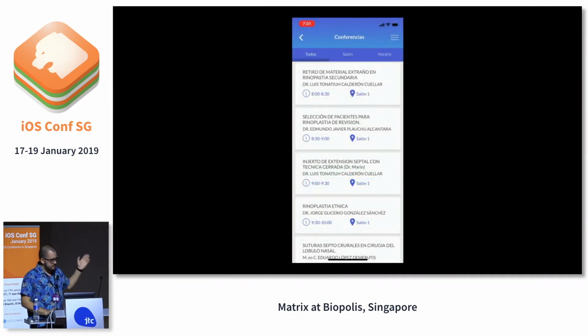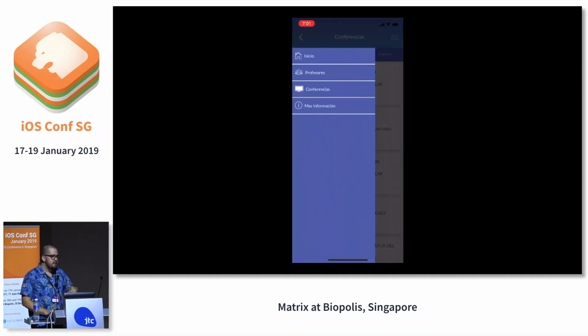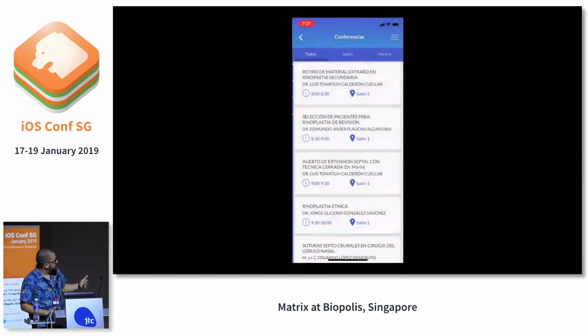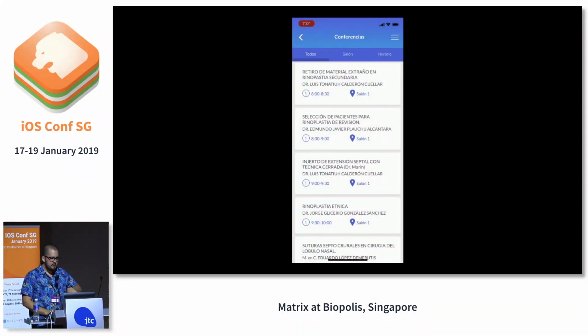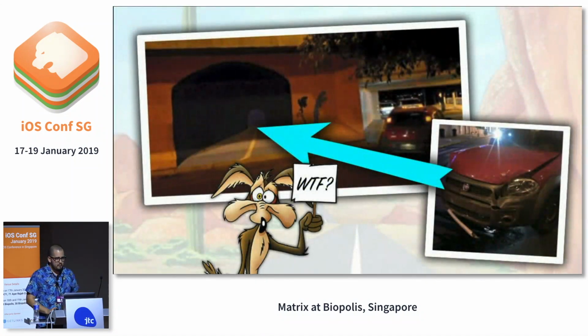Another example is this really ugly app. You can see that I'm sliding from the left here, right? And the implication is that, okay, I'm sliding from the left, so there's a menu to the left of the screen. And when I tap the button on the top, the implication is that something will happen from the top. But that's not what happens. When I tap on the menu button, the menu still slides from the left, so the implications are wrong. And I think this is actually how our users feel when the implications we communicate are not exactly what they are. So we have to be careful about the design decisions that we make.